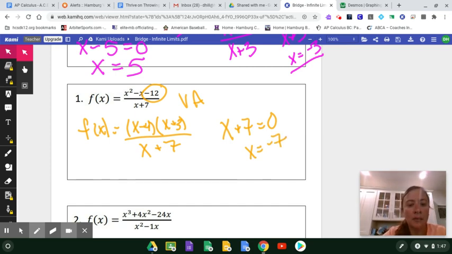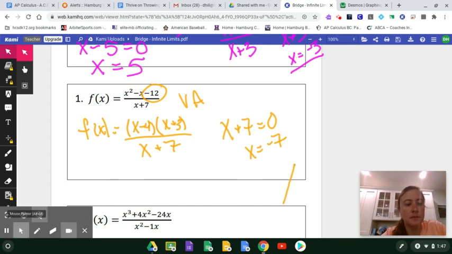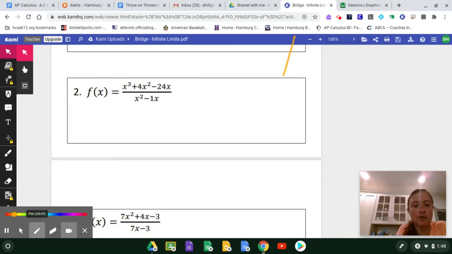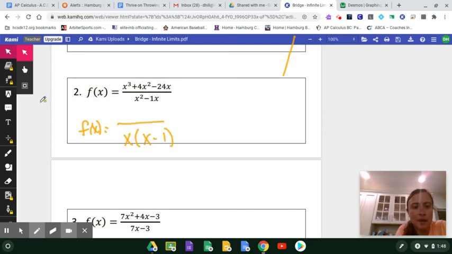Number 2. All right, so again, they're going to try to trick you. We just know that's the case, so we just got to not fall for it. I'm going to clean this up first. I'm going to use the bottom first because that looks simple. 2 terms, GCF. Take an x out, and I'm left with x minus 1. On top, it looks like I can pull an x out, and I've got x squared plus 4x minus 24. All right, so I've got my x out in front.